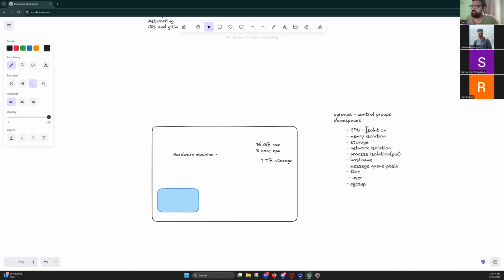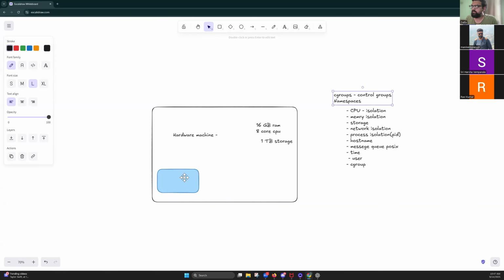So coming to the cgroups. So cgroups provide control over the resources, like how much CPU we can allocate, or how much storage we can allocate. So when we are providing these resources to a container, there are chances that it can go beyond them. So we can provide a limit on how much CPU it can utilize, or how much it can exceed, and all other things.